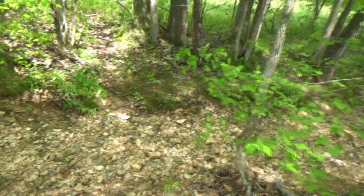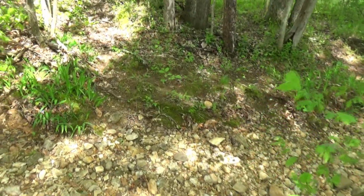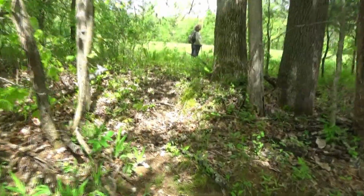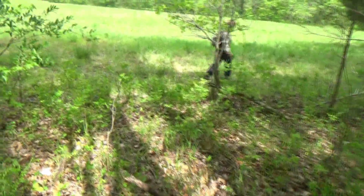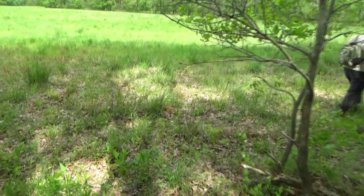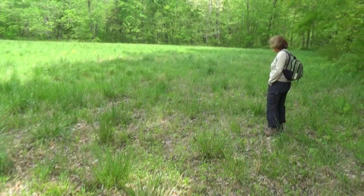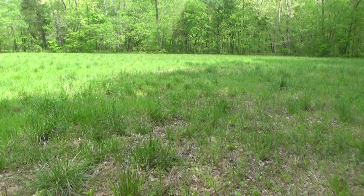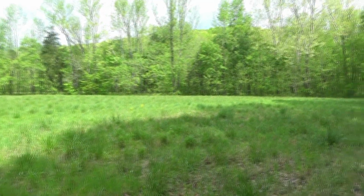I was just telling my wife, it's likely, because I don't know the history, but my guess is that the oldest grave would be Isham Sills. Probably, he would have been old enough to fight in the Revolution. I bet he got some of this property out here on a land grant for Revolutionary soldiers, and that it stayed in the family till the 60s when the government took it in eminent domain to form Land Between the Lakes. Like I said, I don't know the history, but that's my guess.